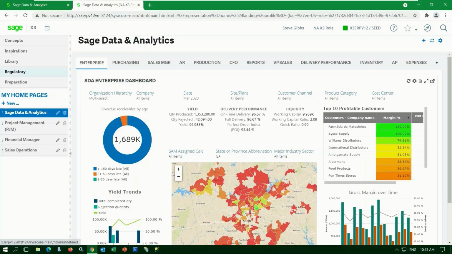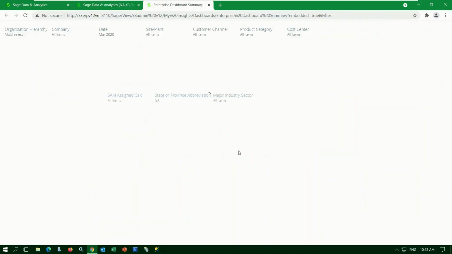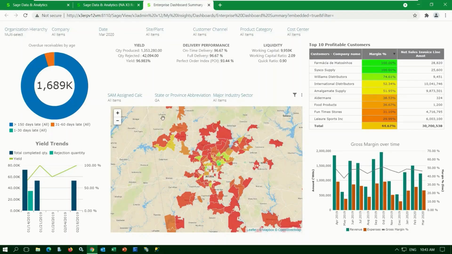So let's review our first dashboard, the Enterprise dashboard. This dashboard highlights some key metrics from across many areas of the business. So let's go ahead and snap this dashboard out to a separate tab to get a better view of it. So I've got a combination of charts. I've got a chart over here of overdue receivables. Got some KPIs in the center here.